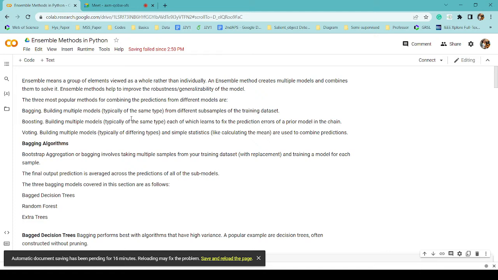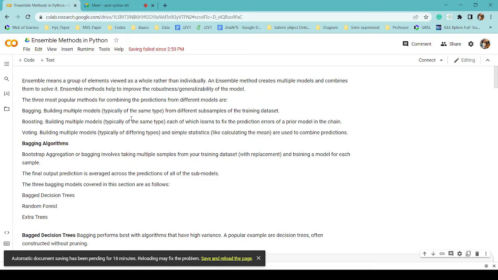So keep that in mind. Yes, SVM and KNN and many other methods can be used for both regression and classification, but not both at a time. So that is what bagging does. It takes multiple models, of the same type, and it takes subsamples. We will see how it is done.